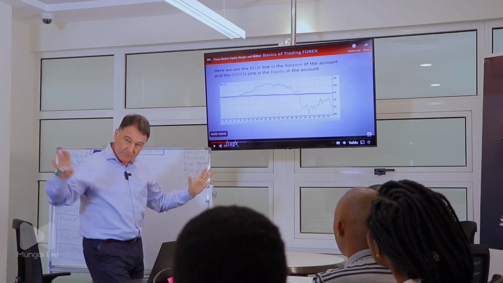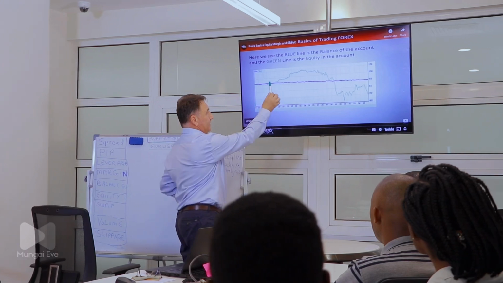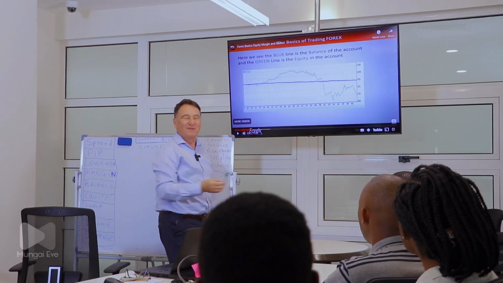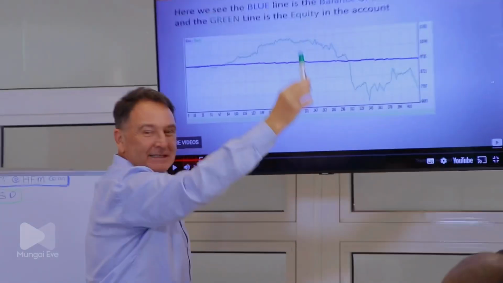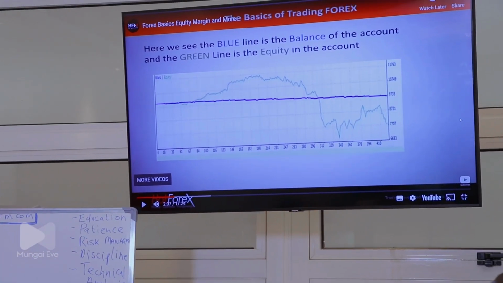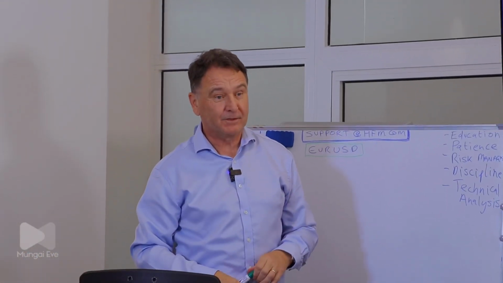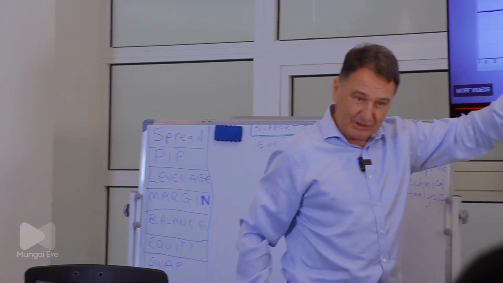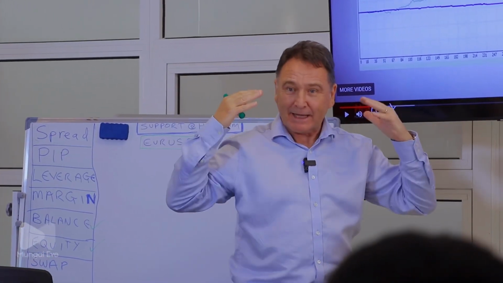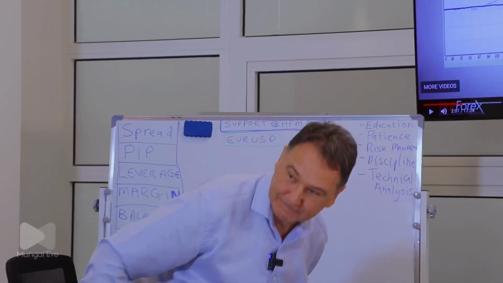Okay, so we want to try and smooth all of that out. What we want with an equity curve is this sort of thing. That's why I asked if there were any accountants in the room, because we want it moving up quite nicely, without any big jagged drawdowns. Because drawdowns are inevitable and they happen, but we want to try and minimize them, okay? This trader's mindset is a mess at the moment, I would say, because they've lost money quite aggressively. So that's what we want to try and prevent.